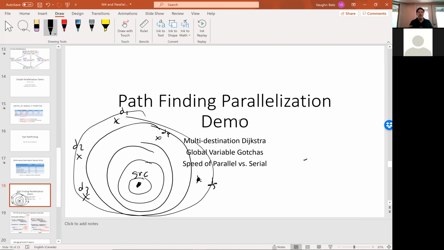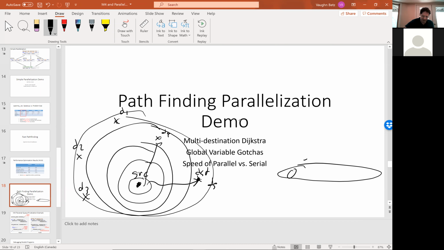Given that, it's a really nice solution to filling in that matrix, because one call of multi-destination Dijkstra can fill in an entire row of that matrix, whereas one call to A star would only fill in one entry. It would go from source to maybe one destination.